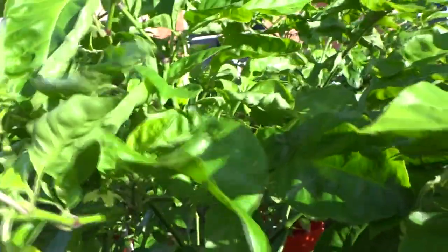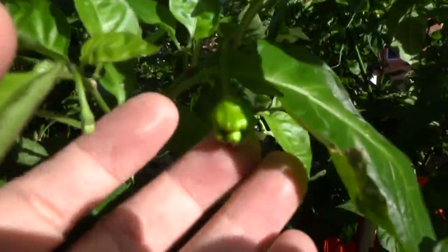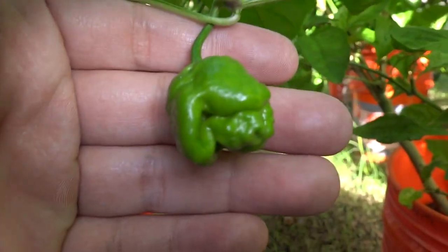Next is the Seven Pod Infinity. It has very cool looking flowers and pods. These guys are just now starting to push out pods - I mean it's kind of late now, so it's very disappointing. But here's what they look like: pretty cool looking pod. Underneath there are just tons of them.